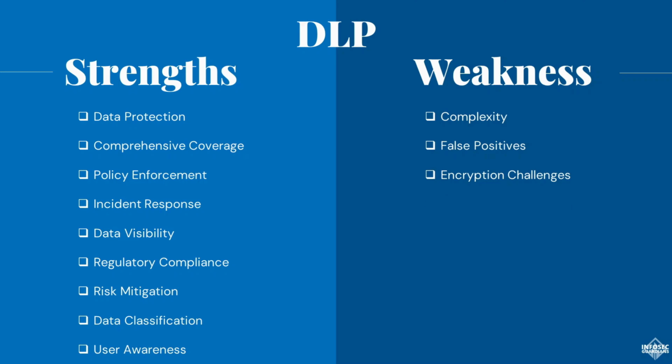Encryption challenges. DLP may struggle to monitor encrypted data, limiting its ability to detect policy violations in encrypted communications or files. Cost. DLP solutions can be costly to implement and maintain, especially for small to medium-sized organizations with limited budgets. Performance impact. DLP solutions can slow down systems, particularly when handling large data volumes. Limited scope. DLP may struggle to detect breaches involving encrypted or compressed files, or data transferred through non-standard protocols.